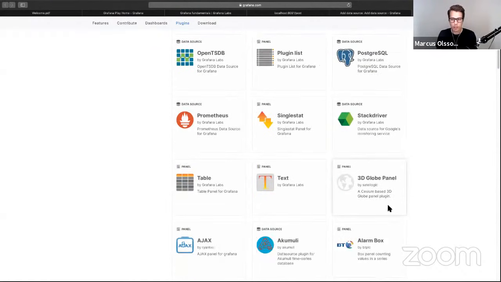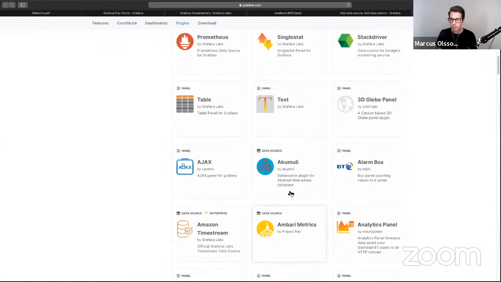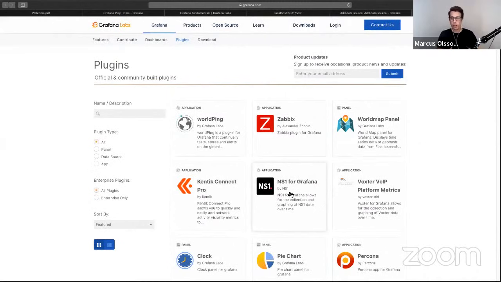So if you can't find your database among the built-in ones, check out the plugins. A lot of the companies we see have their own custom-built databases as well, and we do support plugins like you see here. So you can build your own plugin to support your custom database. Even if there's no support from the community or from the built-in data sources, you can still build the integration yourself if you really want to.